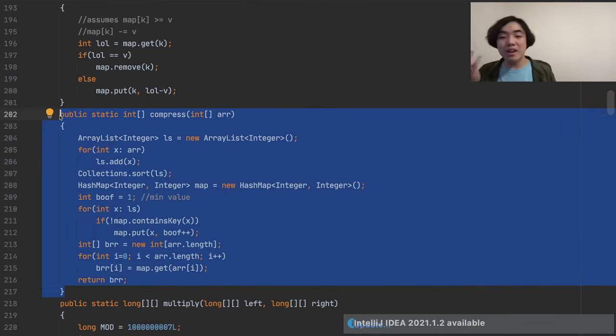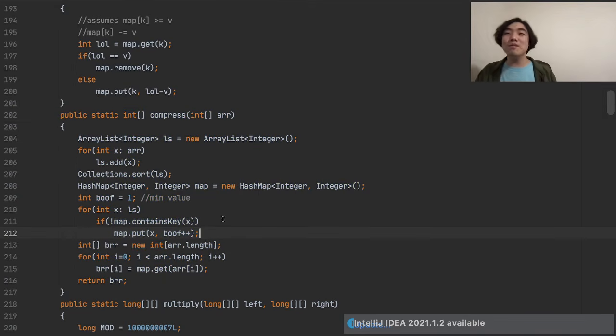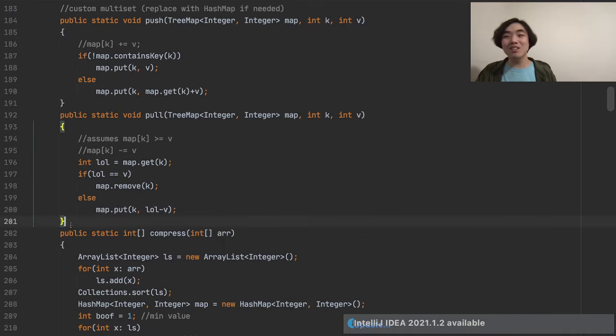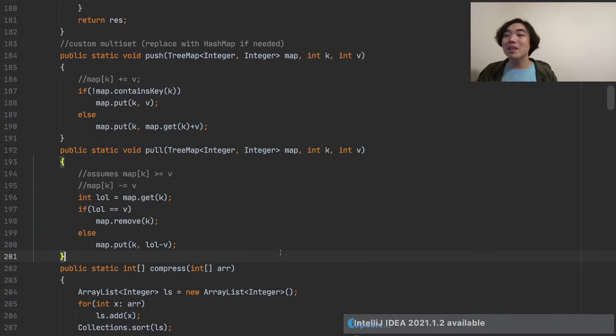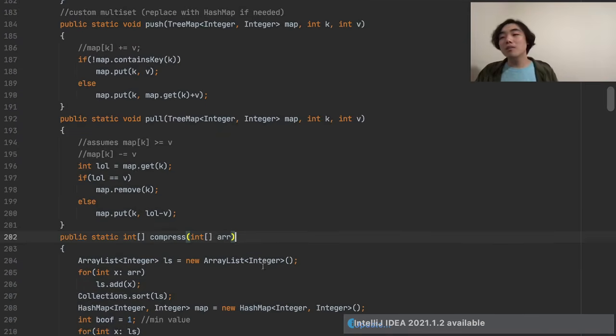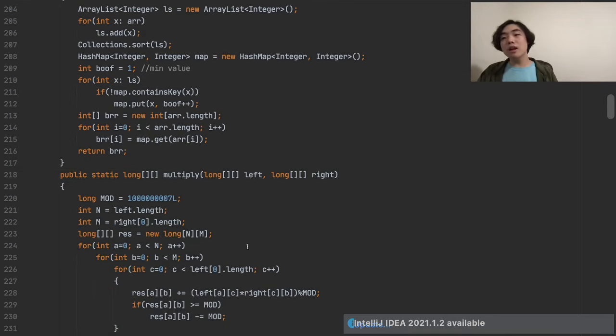The only time the bug can be in that method is if your template was flawed in the first place, which actually happened pretty recently in Deltix's round, where there was a small bug in my push and pull method that I didn't account for because I was just being very stupid. But yeah, if you include something in your template, make sure it's absolutely 100% correct before putting it in there. That way, if you ever use it in the future, you won't have to worry about finding a bug in it. And honestly, I think that's the power of having templates.